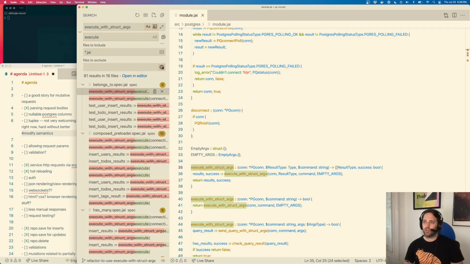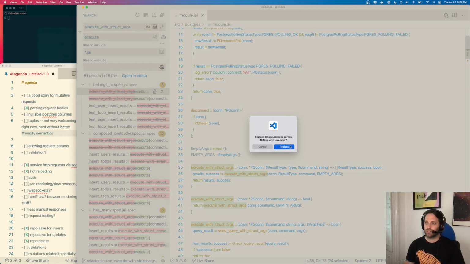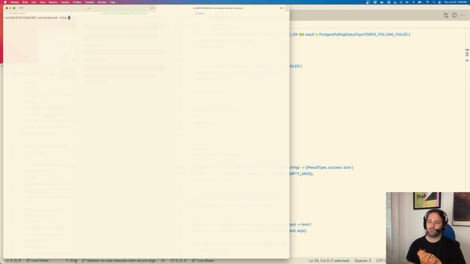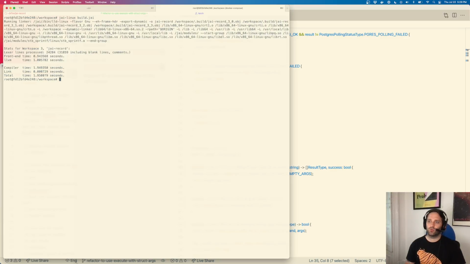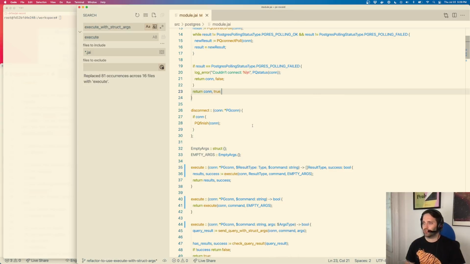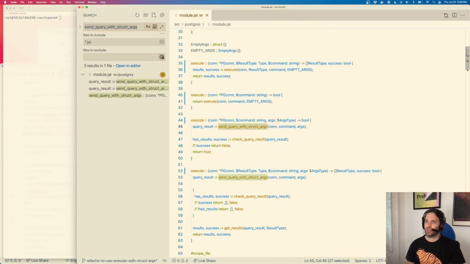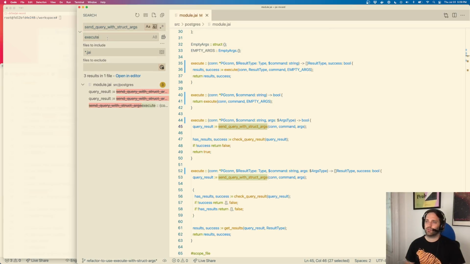81 execute with struct args is becoming executes. Whew. Feels good. And send query with struct args.